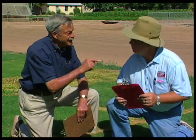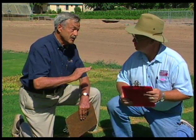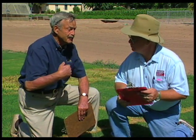One nice thing about Bermudagrass, though, is if you are terribly short of water, you can shut the water off and let it turn brown if you can stand that, and then it'll recover. It'll recover after a month of severe drought. It's very tolerant to that sort of thing.